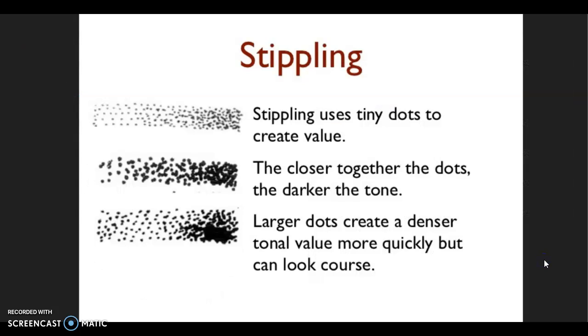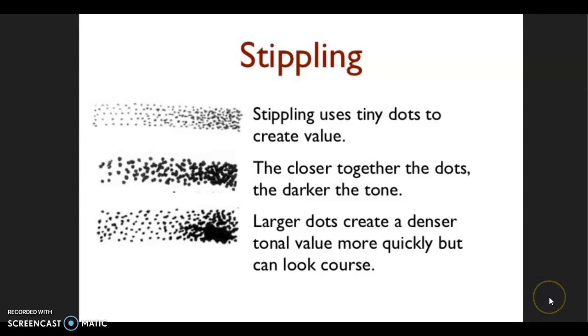Okay, next is stippling. I love stippling. It makes your hand hurt after a while because you're creating all these little dots on the page. I don't know if it's carpal tunnel, hopefully not, but stippling is basically just a whole bunch of small tiny dots that create value, right? So obviously the closer together those dots are, the darker the tone; the further they are from one another, the more white is showing, the lighter it looks. Smaller or larger dots make it look denser, and also make it look kind of coarse. Makes it look kind of rough.